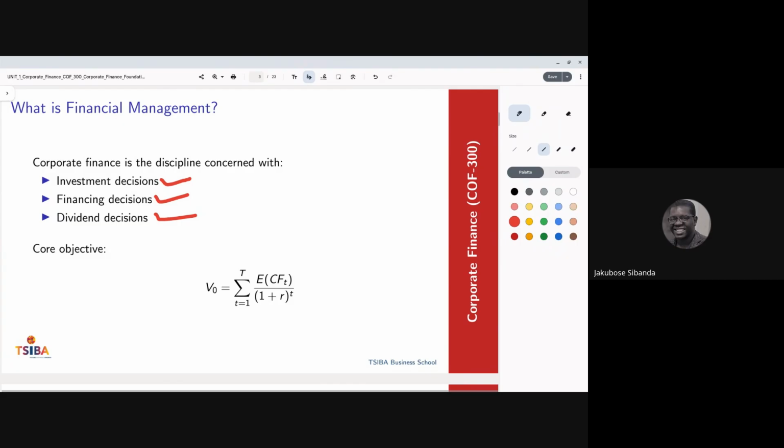Sometimes it depends on how your company operates and the types of investments that you look into. So you might need to evaluate whether these decisions are good or bad. Those decisions will be on investment products. Then, number two, we've got the financing decision. So you have to decide where you are going to get the money so that you can make that investment. There are lenders that can give you money.